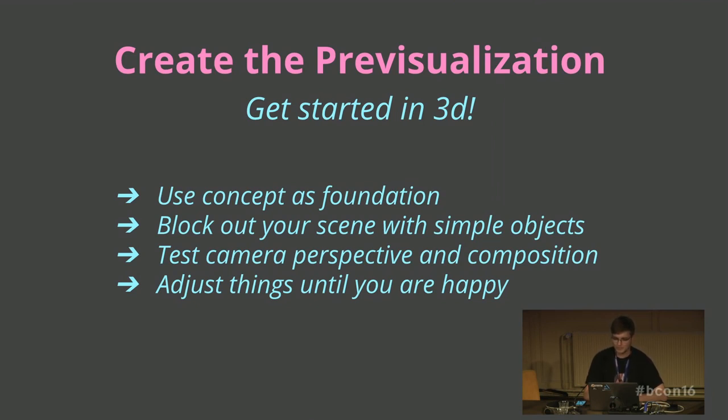If you have your concept, you can start to create a pre-visualization, or previs, also called a block out. And this is, in my opinion, one of the most useful things you can create. So you block out your scene, you create basically all your objects in low resolution. You can do it in half an hour, for example. And you can play around, put your objects in there, replace them, try other things, move your camera around and so on. And you can adjust everything as fast as possible in a short amount of time.